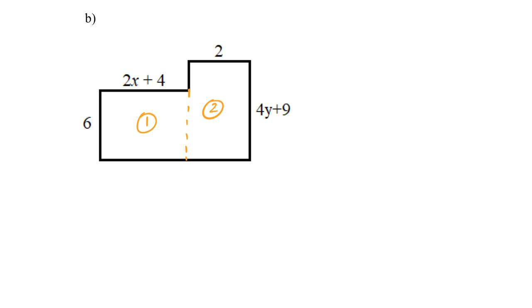Okay, what I would like you to do: let's find the area of box 1, let's find the area of box 2, and then you should be able to come up with the area of the total in the end. Okay, I want you to give it a shot. Pause the video now.